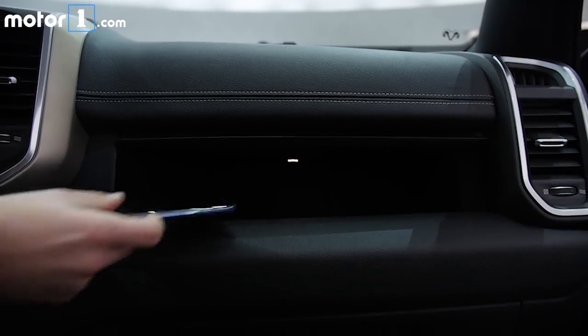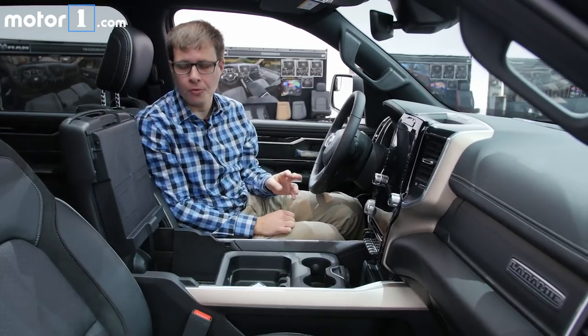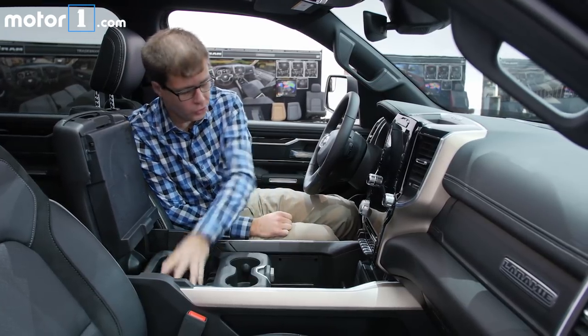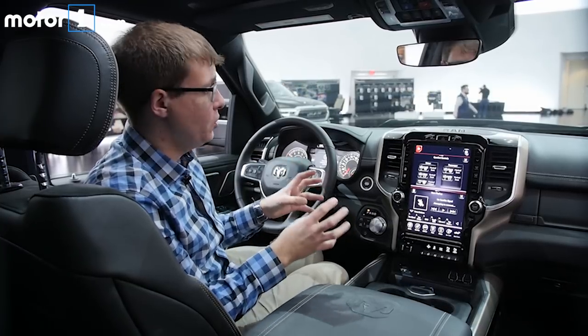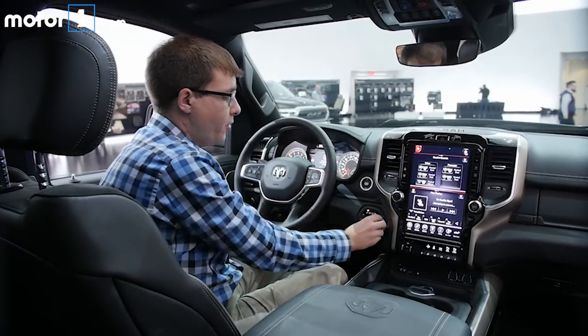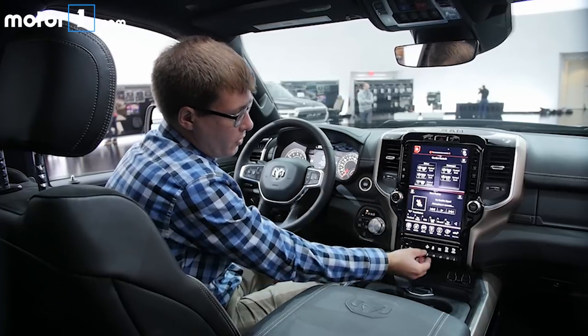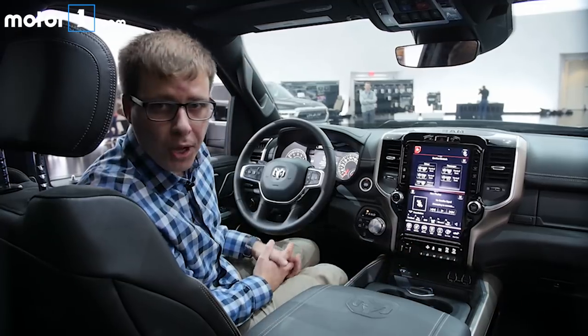When you move to the front of the cabin, there's just as much storage. This center console compartment is way bigger than before — it can fit a 15-inch laptop. You can adjust where these cup holders are and store things here. It's really noticeable that Ram has made efforts to make all these controls easy to use if you were wearing gloves. They're very thick and chunky, whether it's for this electronic shifter, the manual volume knobs, or even these toggle switches down here for everything from the air suspension to turning off the parking sensors.